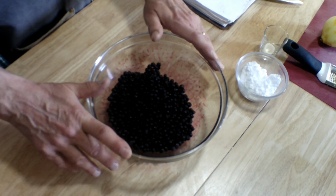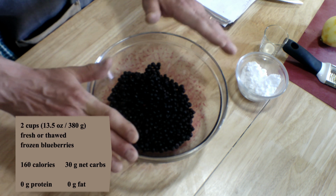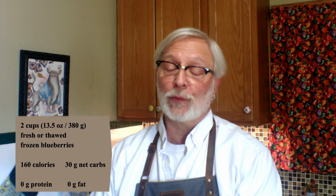In this bowl I have 2 cups, that's 380 grams of blueberries. These are wild blueberries. They were frozen, but I've thawed them thoroughly. You can use fresh, of course, but if you do use frozen, make sure you thaw them either in the microwave or on the countertop for a couple of hours before you get started. If you use blueberries that are frozen solid, your cake won't bake evenly.